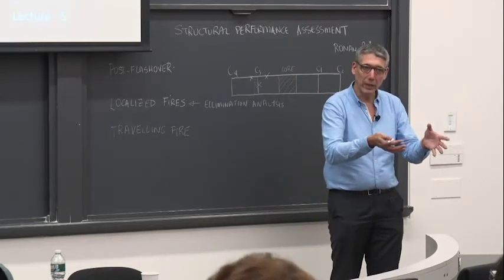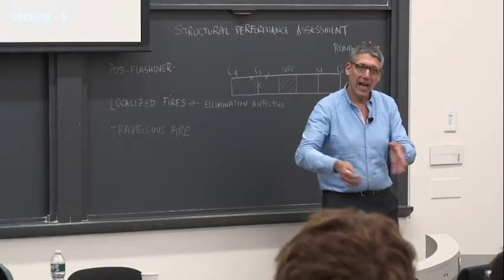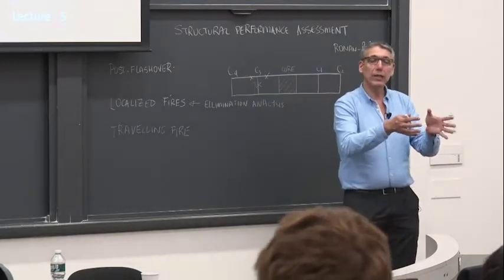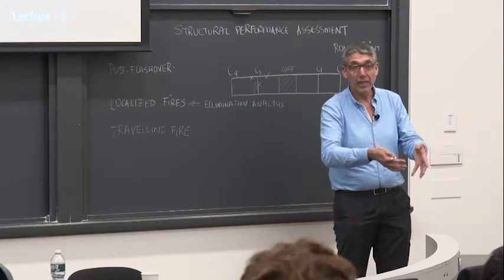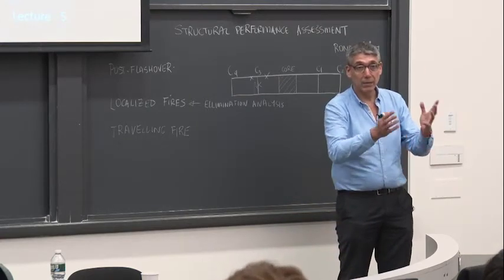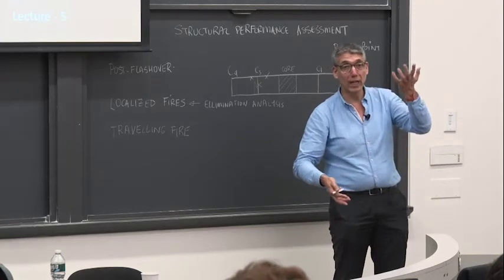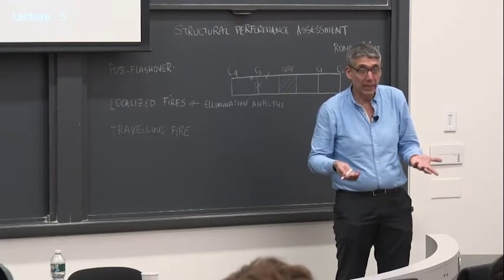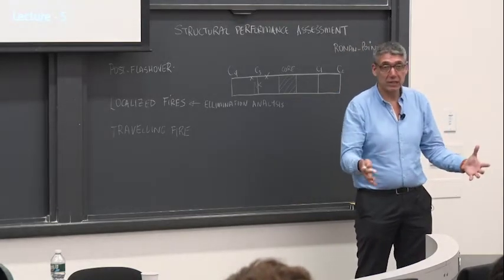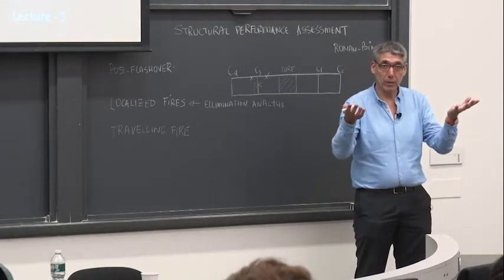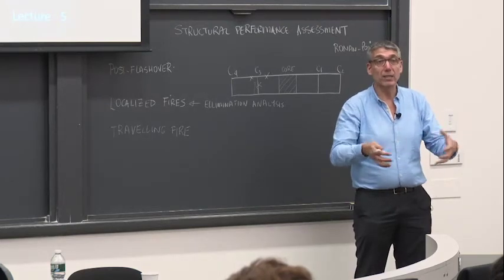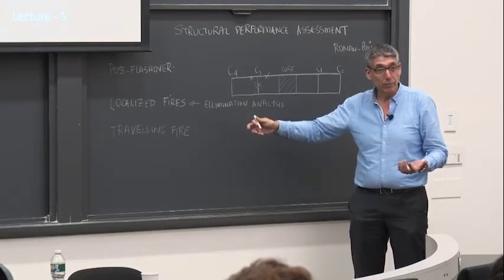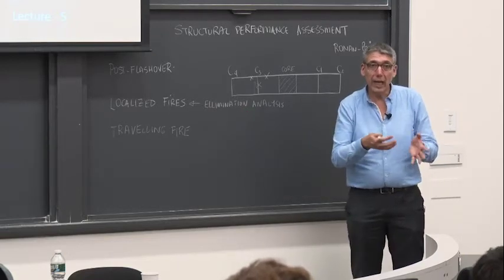If a fire can travel, I know it's going to start damaging all the structural elements. But if it actually only takes away 10% of its capacity, and by the time the fire has moved to the next level, it has already cooled down and gone back almost to everything, then would that be a big issue? Not really, no. But on the other hand, if while the fire is there, it creates sufficient damage that pretty much takes that column off, in other words, my elimination analysis, then would that be an issue?